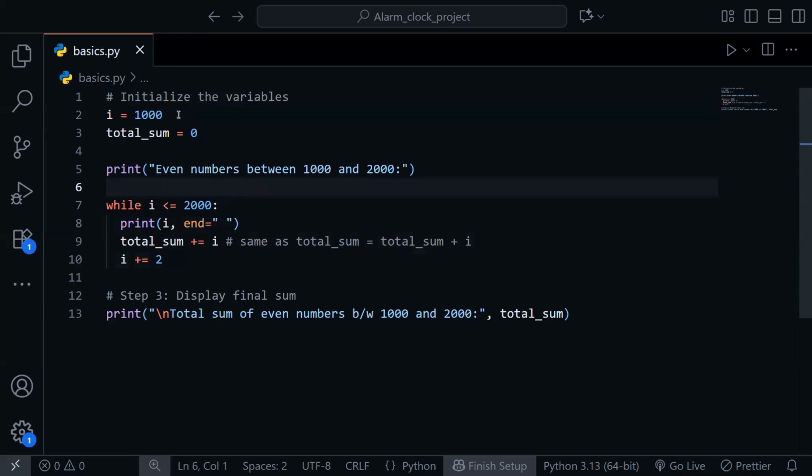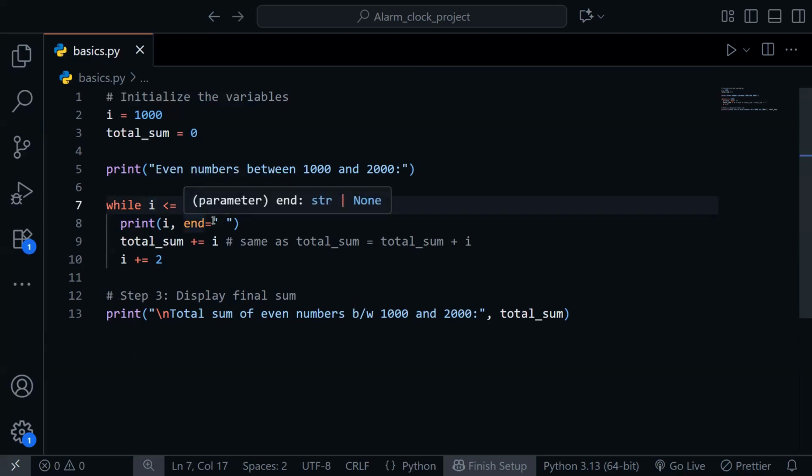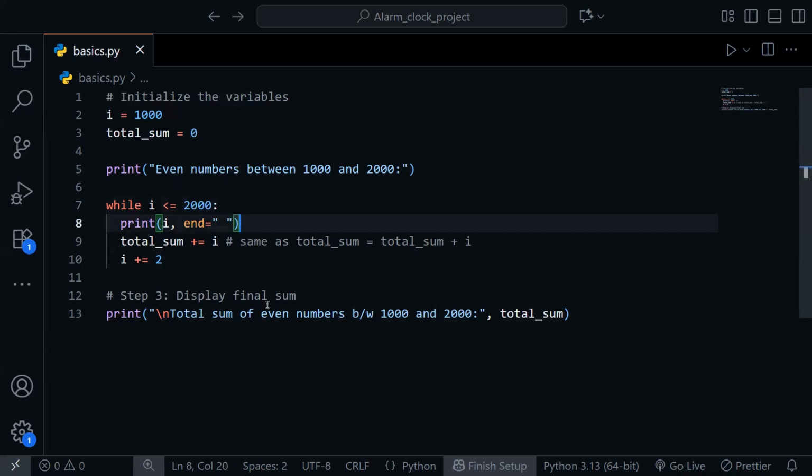Initially the I value is 1000 and total sum is 0, and this is just a heading so that the user can understand that these are even numbers between 1000 and 2000. While I is less than or equal to 2000, is 1000 less than or equal to 2000? True, so it will print 1000, and total sum is initially 0, so 0 plus 1000. This is the first even number added into the total sum.